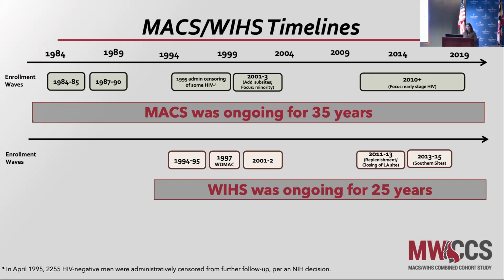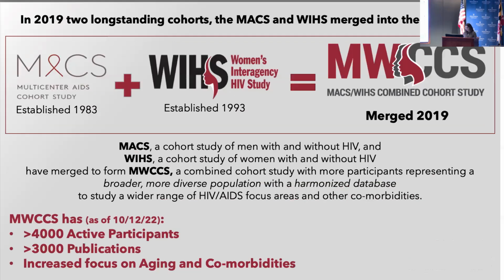The women's study was started just 10 years later. We've had enrollment throughout, with continual investments and advancement of the science, but you can see we've now been going on for more than 35 years, with semi-annual data collection in these participants. Currently there are more than 4,000 active participants. More than 10,000 participants have participated across the years, and we have all of that data and the biorepository of all of those samples. There have been more than 3,000 publications.